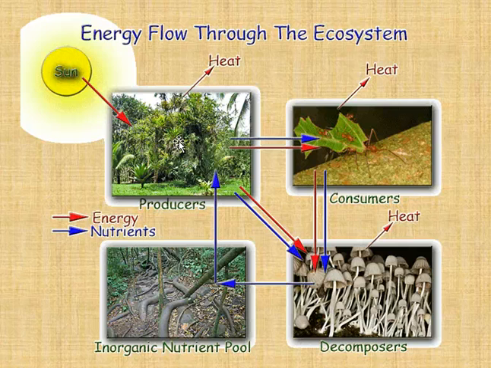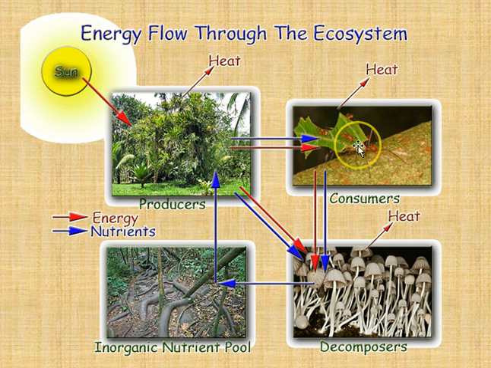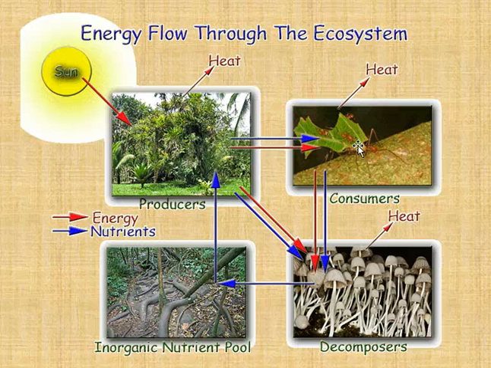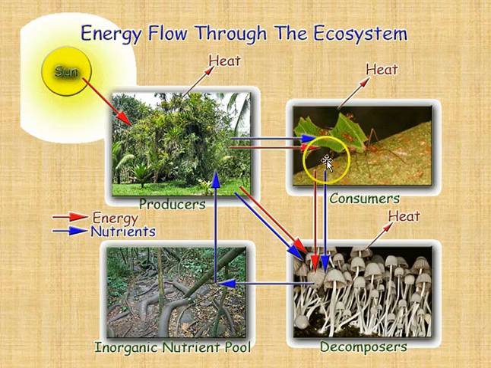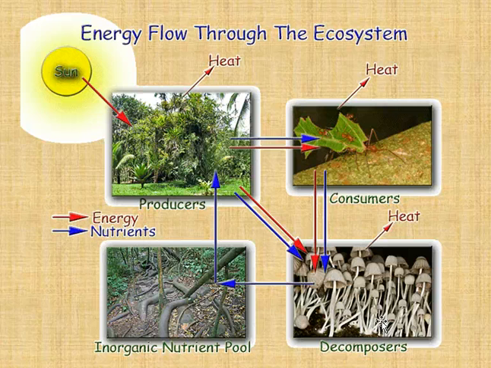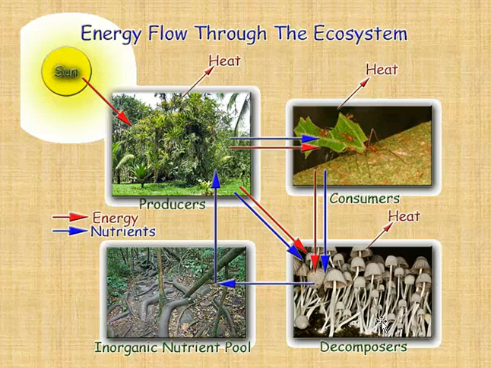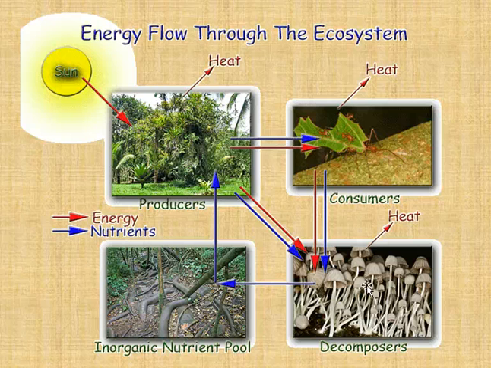When the producers are converting the solar energy into usable energy, some of it is lost as low-quality heat. The consumers then eat the producers, take in these chemical bonds, and in the process of breaking down those chemical bonds created in the producers, some of that energy is lost as heat again. Both producers and consumers are decomposed by decomposers, and in the process of breaking down those bonds, making new bonds, some of that energy, instead of being conserved and used, is being lost as heat. So we have 3 different ways that heat is being released as a form of energy. So if you want to take notes on what I just said, that's what the next slide is about.